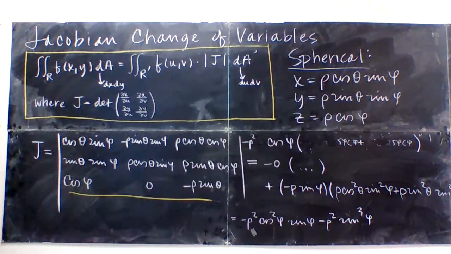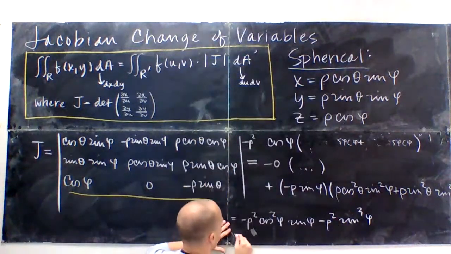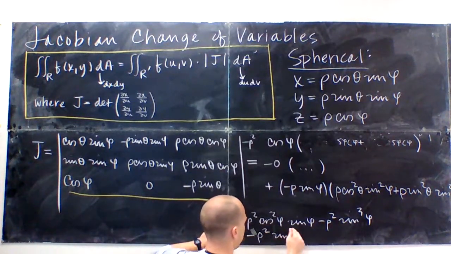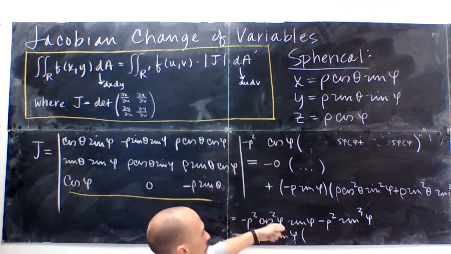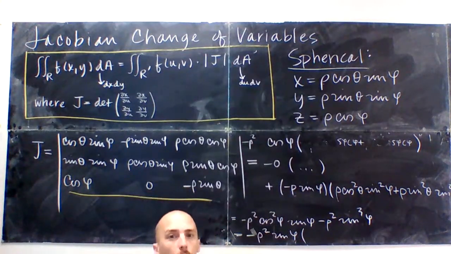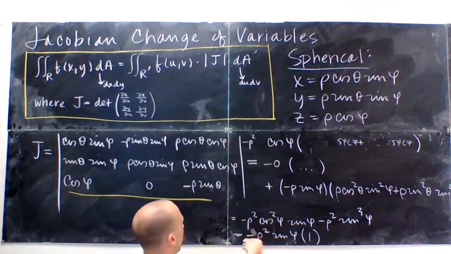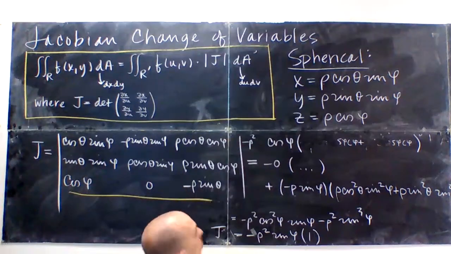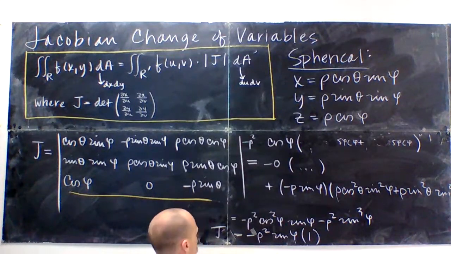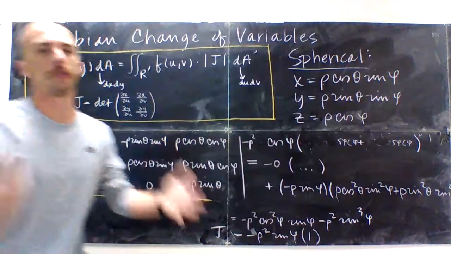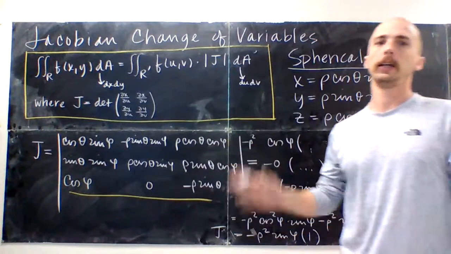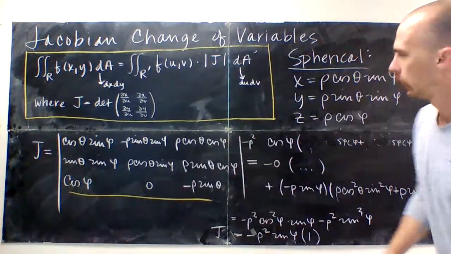Because if I factor out one of the powers of sine phi and the rho squared, here it is, negative rho squared sine of phi times, what am I left with? I'm left with a cosine squared phi plus sine squared phi, which is a 1. If this is J, then dA is going to be the absolute value of J, d rho d phi d theta. And this is the conversion factor, right? Especially once I take the absolute value and get rid of that negative. So this is where we get dV equal to rho squared sine of phi d rho d phi d theta. That was kind of a lot.